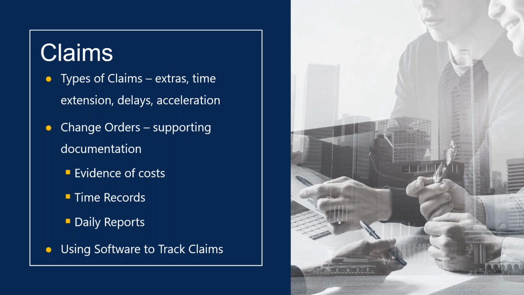Change orders. When you're submitting change orders, you've got to submit the supporting documentation correctly. Okay. There are contractors and owners that love to spit back change orders because the roofing contractor didn't include everything that needed to be included. Okay. Backup documentation, evidence of material cost, evidence of time, whatever it might be. You got to cross your T's and dot your I's. And look, if you're like me, I'm acutely aware of what my strengths are and what my weaknesses are. I try to surround myself with people that are a lot smarter and brighter than I am in the areas that I'm weak at. And if you're not a detail-oriented person, get somebody that is to watch out and make sure that they're submitting these change orders correctly, okay?